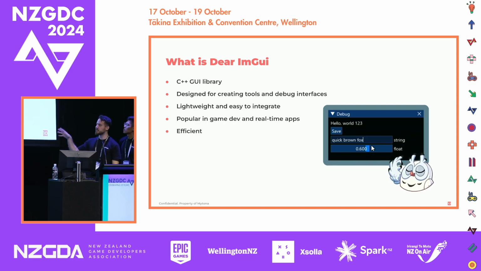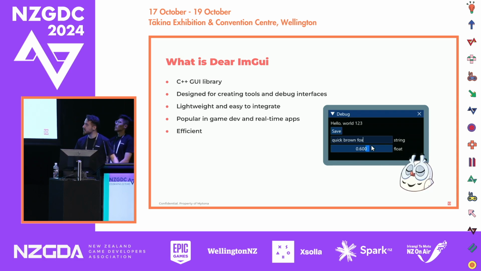It's not to be confused with immediate mode rendering. The library does also retain some UI state internally. So the term immediate mode in ImGui describes more how the API looks to you, not necessarily how the API sort of works under the hood. And there's a very good article written about ImGui's paradigm by the creator of ImGui, which I included a link to near the very end of the slides, in case you're interested to learn more about the library.